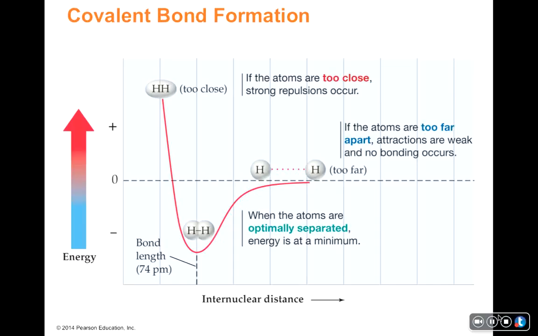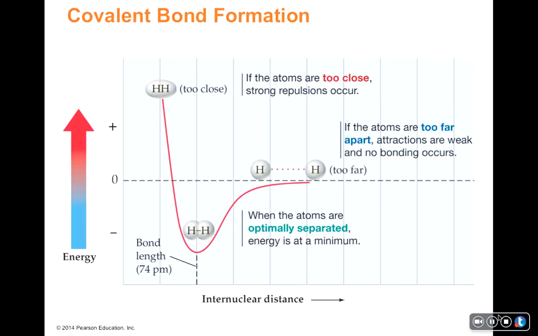I don't think this is in the slides, but just in terms of lengths and multiple bonds, you can talk about single bonds or double bonds or triple bonds. Single bonds are of any two identical atoms, let's say nitrogen. So a nitrogen-nitrogen single bond would be longer than a nitrogen-nitrogen double bond, and then the double bond would be longer than the nitrogen-nitrogen triple bond, because essentially the triple bond has more electrons holding those two atoms together than you see in the double bond than you see in the single bond.